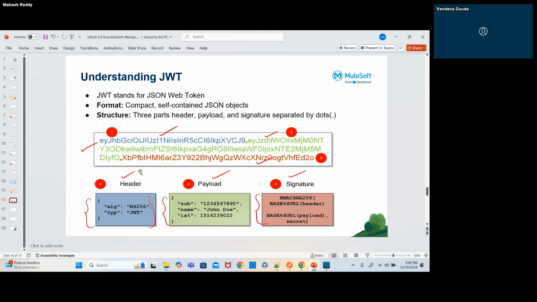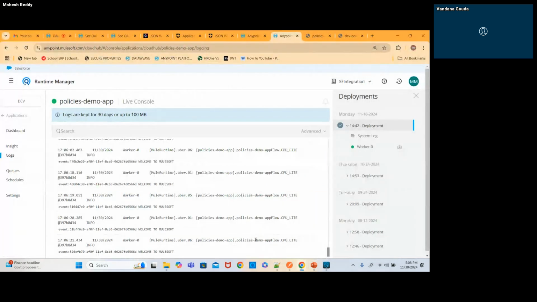Can we set the time period for a token to expire? Yes. See, there will be a setting in the resource server. There you can change it. Maybe by default it is 86,400 seconds, right? You can restrict it to maybe 30 minutes or 15 minutes or 1 hour. You can do that. The authorization server team will take care of it. Based on the agreement between the consumer and us, the time frame will be set. It will be discussed as part of our non-functional requirements. At that point of time we can discuss and finalize the time frame.